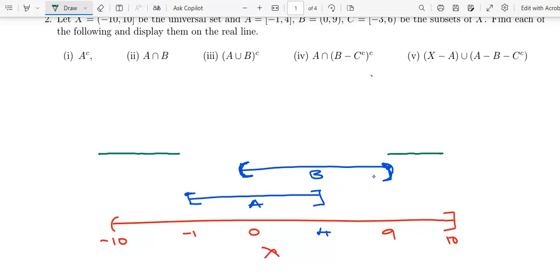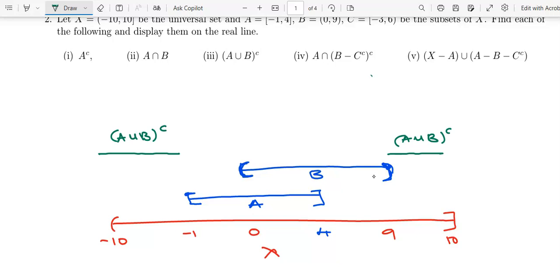Guys, these things are very simple. So what has remained is what we are calling A union B complement, because we have removed A union B. Our last work now is to make a decision of the bracket we are going to use.